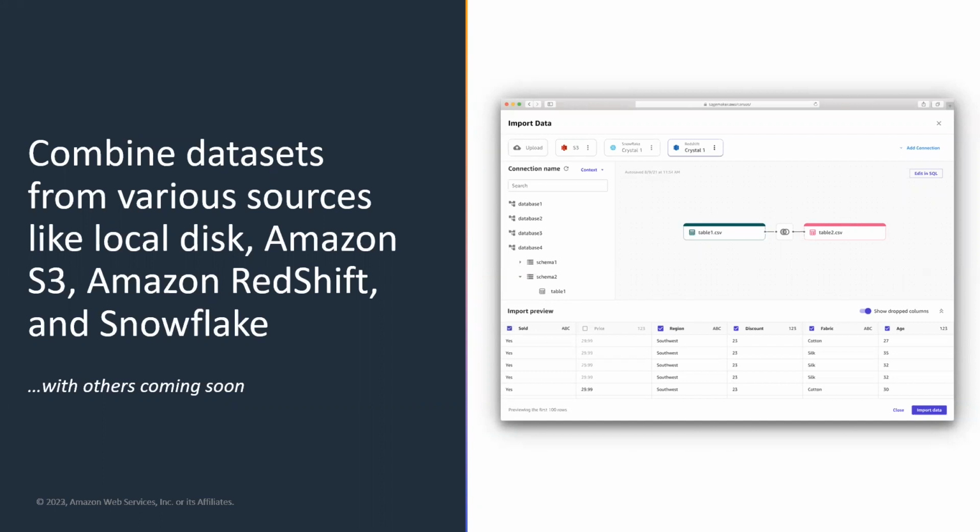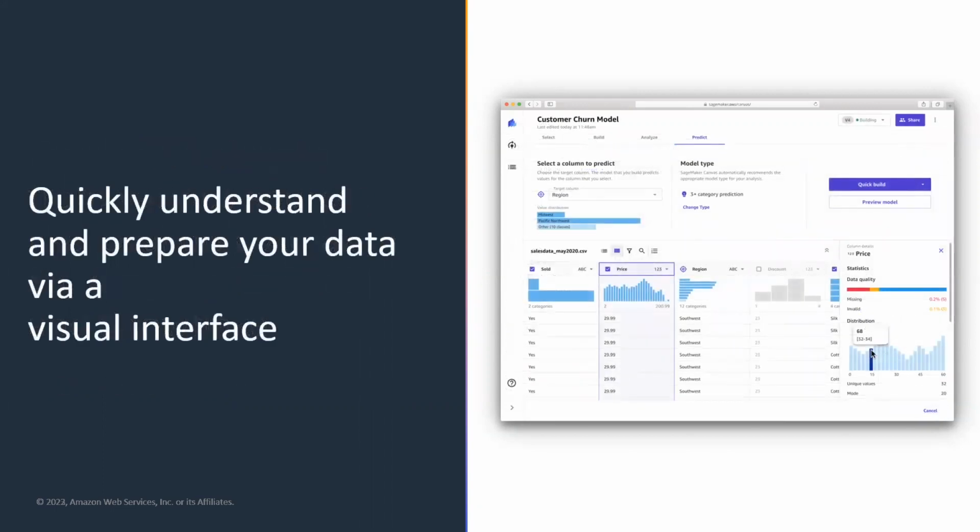And as soon as you've uploaded it into the Canvas portal, you'll start to get visualizations. So the visualizations are a big part of machine learning, and a lot of times data scientists will use those to look for outliers, see how the data is distributed. But even if you don't understand any of these visualizations, you're going to get data quality metrics that are going to tell you when there's problems. So here you can see on the right-hand side of the screenshot that there's some data quality issues, and it specifically tells you there's missing values. Now, that doesn't mean you can't train your model, but it does inform you about your data.